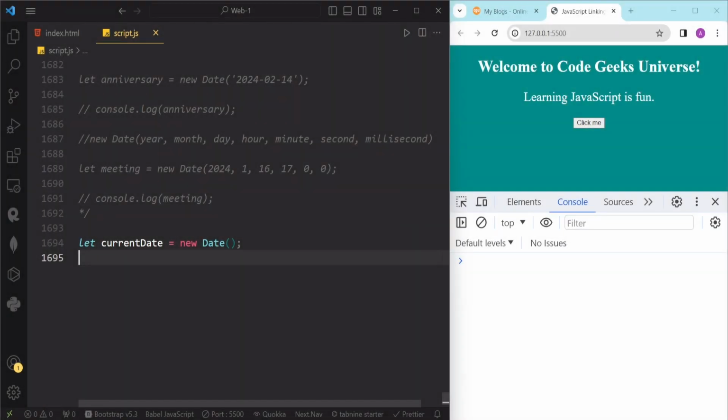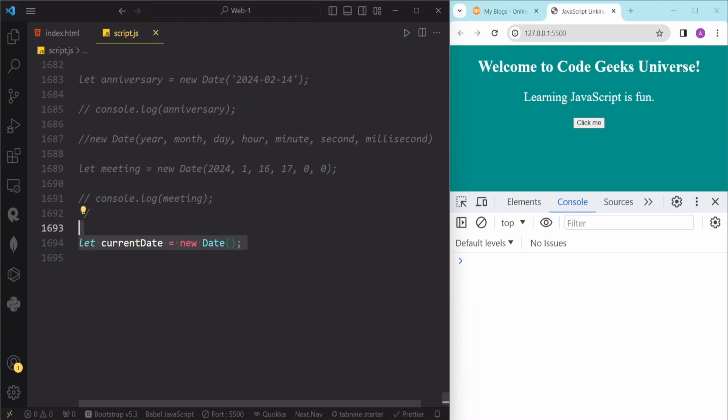Now, once we have a date object like this, we can access and modify its date and time components using various methods. There are two types of methods for getting and setting the components: UTC methods and local methods. UTC methods use Coordinated Universal Time as the reference, while local methods use the system's local time zone as the reference. The UTC methods have the suffix UTC in their names, while the local methods do not.